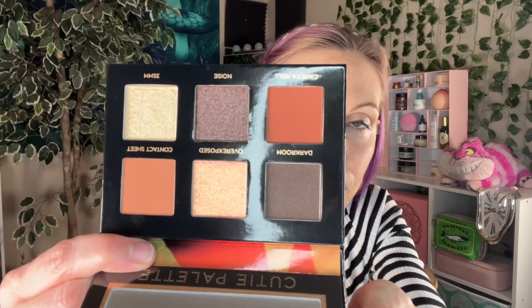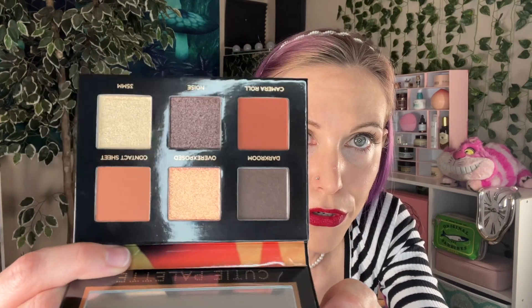The second reason I was squealing is — look at this. We have a Nabla Cutie Palette here. This is the Midnight Palette. I love Nabla, but are you kidding me? There's two of them! How much is this box worth? I think Tren Mood said that each of these boxes were going to have a value of at least $100. Is this not already $100? So this is the Analog Palette. It looks so pretty — look at these shades. It's kind of more neutral. I hope the other one is a little more colorful because I'm looking to bring more color into my life. But the quality of Nabla palettes is incredible, and my collection just doubled.